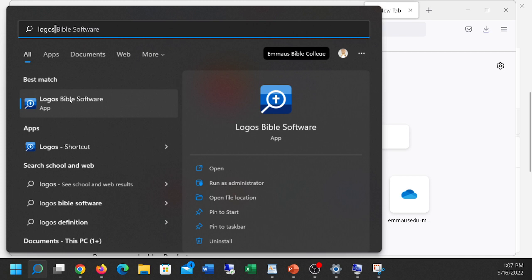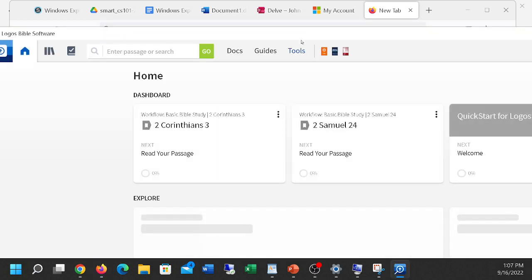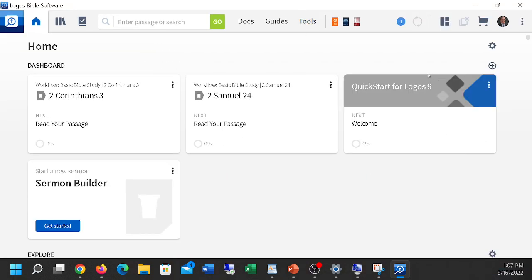But remember, you have to be logged in as your account on your computer or the school's computer, or you're bringing in all the books for Logos for the student user, and Logos may not be happy with you. So make sure you're logged in, because when you start the Logos app, it wants you to log in. Well, it's remembering my login. It's starting the app, and I'm going to go full screen on the app here. And I am now in the Logos app.